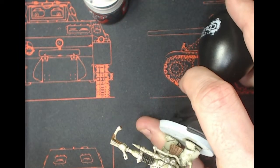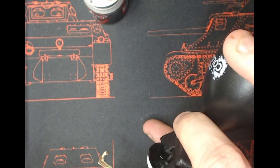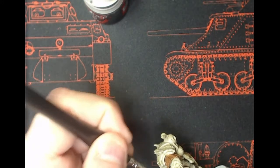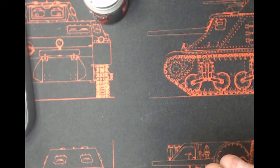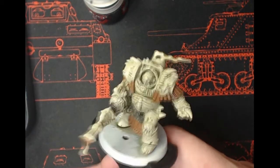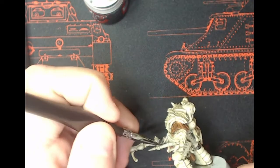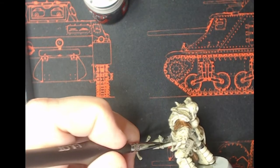of the miniature. As long as the miniature is supported as you paint. So if I'm going out of frame, didn't want to do that. Try and get that off that shoulder pad. There we go. Like I said, I'm still trying to get all the kinks out of this setup, guys. I do apologize.